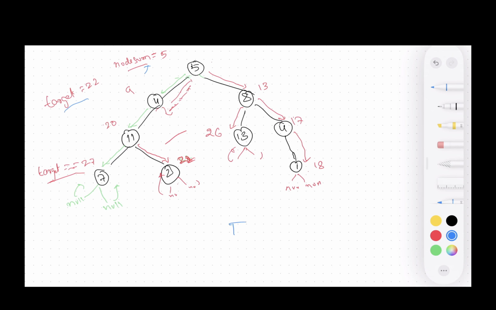Time complexity is going to be O of n, and space complexity is auxiliary space of O of n in the worst case. In the best case, we find it on the first path itself. Cool, so this is the thing regarding time and space complexity.